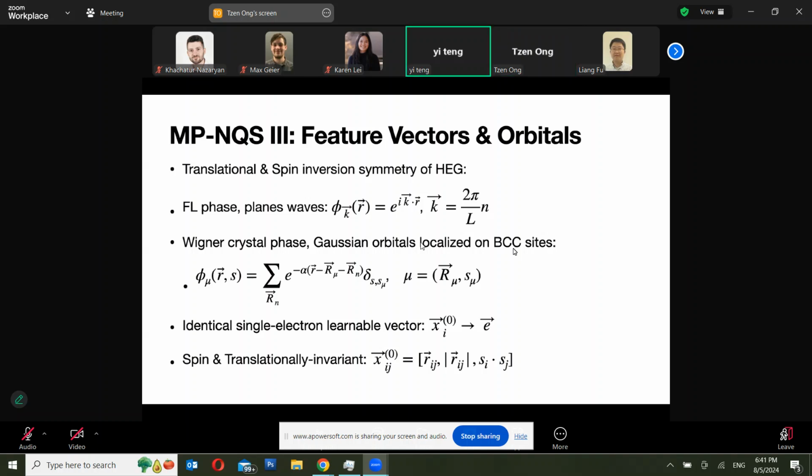Yeah, I mean they just realized that they can actually do pretty well without any pre-training. So yeah, without any pre-training, they did it. So this is cheating. This MP-NQS, this is really cheating, I think. Because how do you know, for a given parameter, for let's say RS equal 20, should I use a Fermi liquid or should I use a Wigner crystal like ansatz? Well, we can look at their detailed results later.